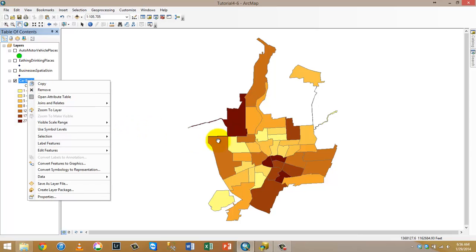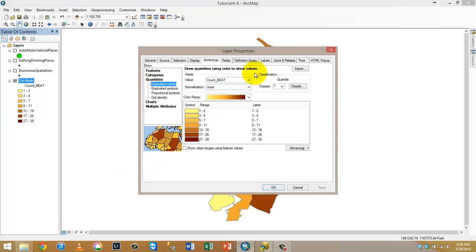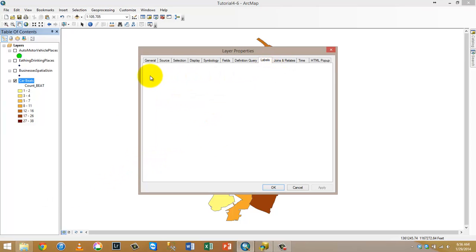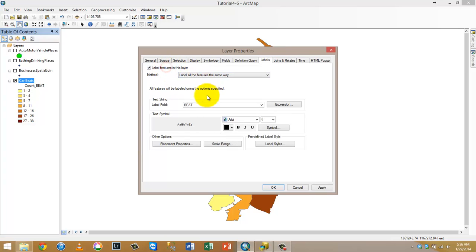So maybe you can increase the number of patrol cars in these zones, so to speak. So I can go to properties, I'm going to go to labels, I'm going to click on label features in the layer and beat count beat, and click on apply.